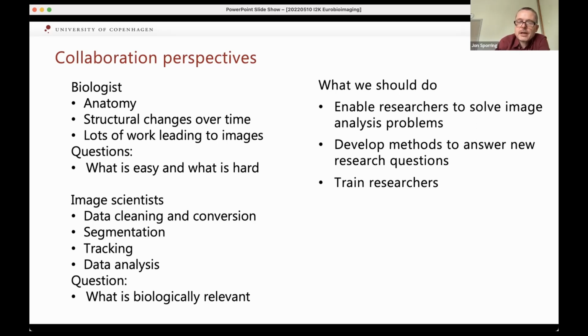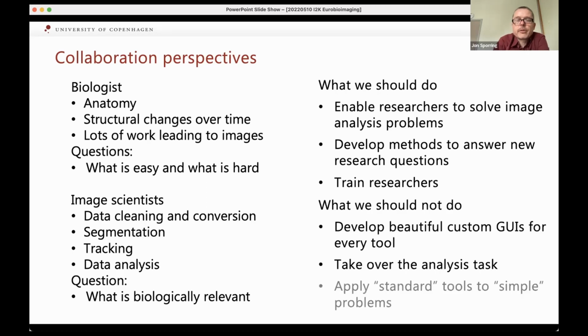And as part of that, I think it's really important that we train researchers, so train biologists, people working on material science, etc. When we do image processing, image science as a service, we should be very careful about choosing when to work on a graphical user interface.